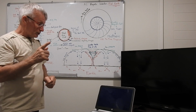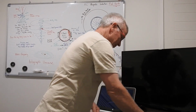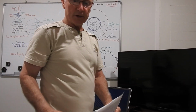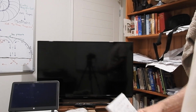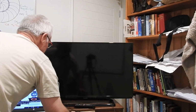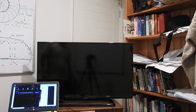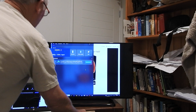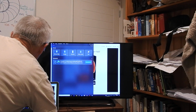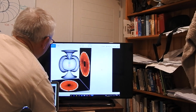Where was I going? Well, I've got time. I'll put these screenshots on and read what science has to say about the black hole. So I'll turn the camera around a little bit if I can. Bear with me. There we go. Oh, bit of an angle there. As I read this and watch some pretty pictures. Going to start for me. Oh, there it is. Oops, just turned it off again. No. There we go. Oh shoot. What's this? What's this thing? How do I get rid of that? There we go.